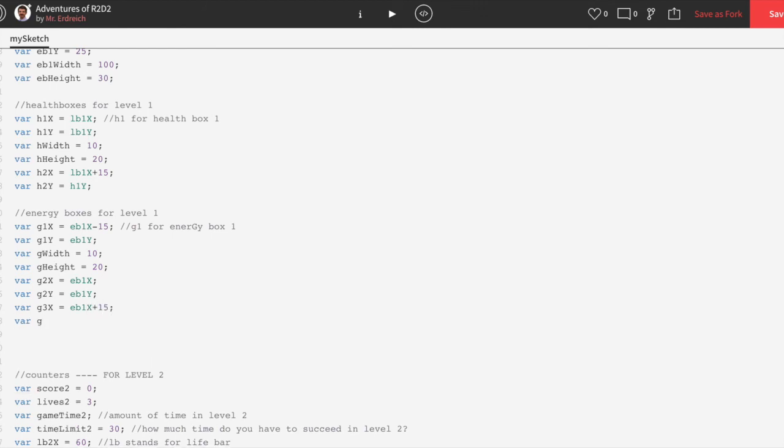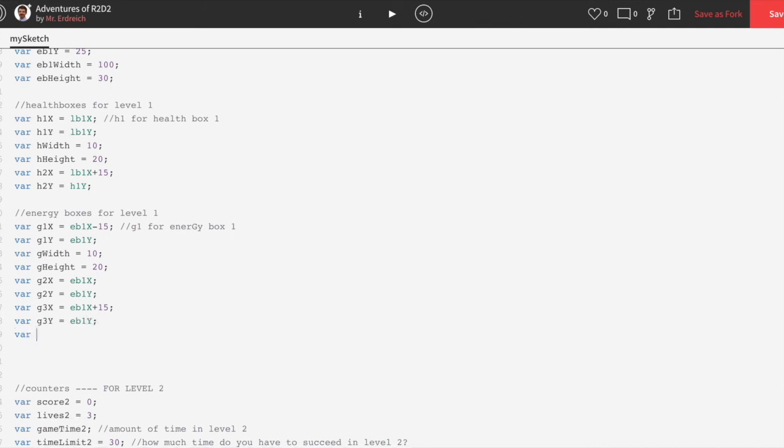Var g3y is going to be equal to eb1y, and var g4x is going to be equal to eb1x plus 30. Var g4y is going to be equal to eb1y.